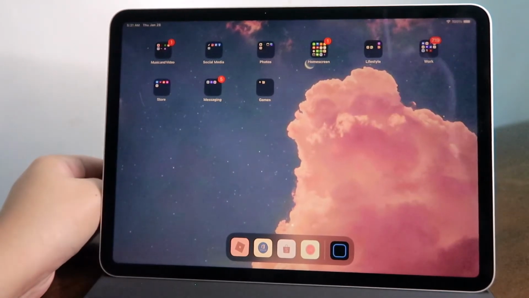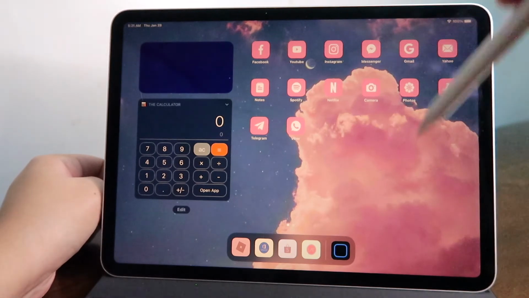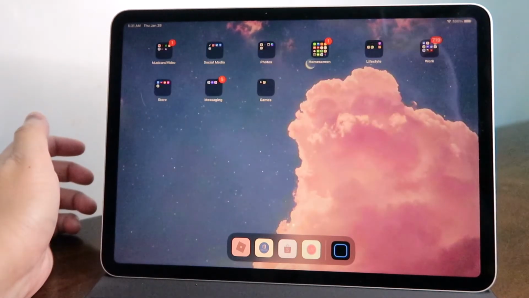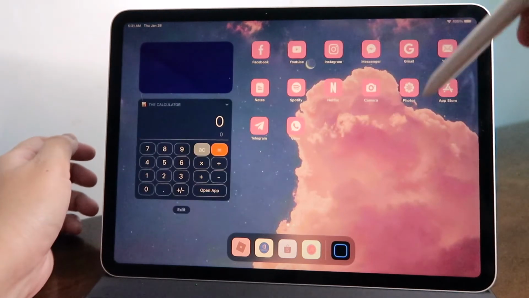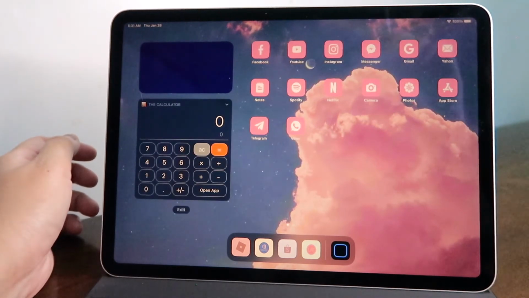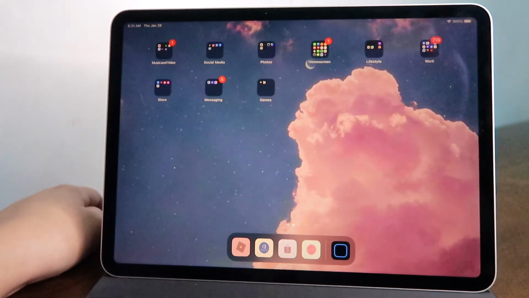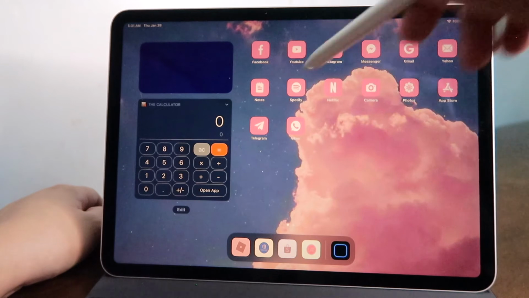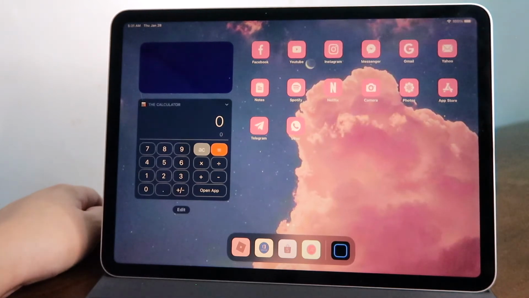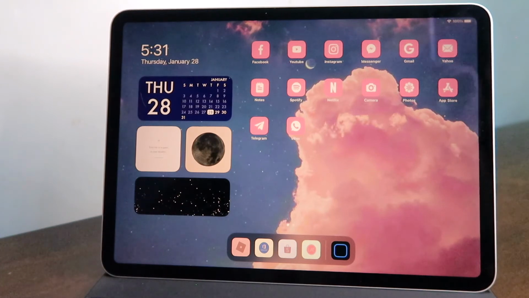Okay, and last but not the least, the icons. So how do you personalize these? You can't personalize it on the app per se because they won't allow you to do that, but instead you are going to use the power of shortcuts. It's one of the best features of this iPad and Apple in general, and it's how I was able to create these icons, which contributed to that uniform aesthetic look.